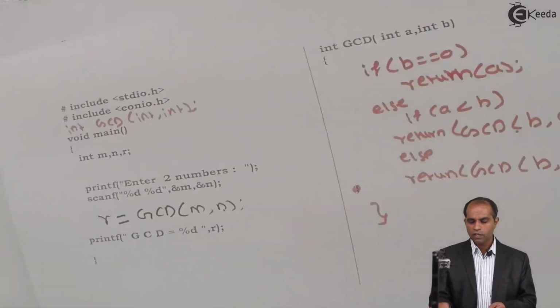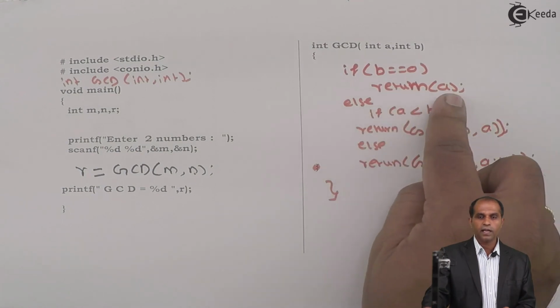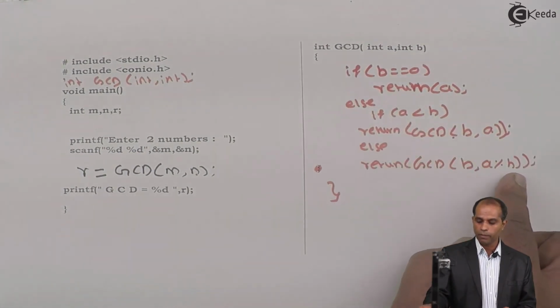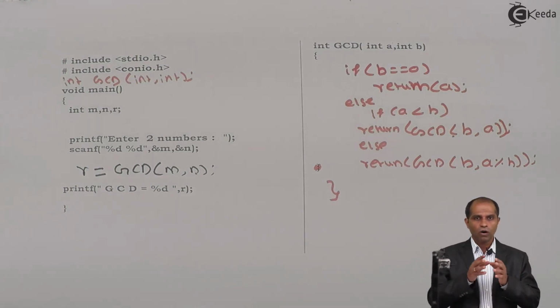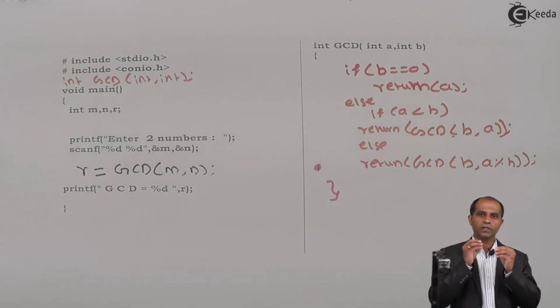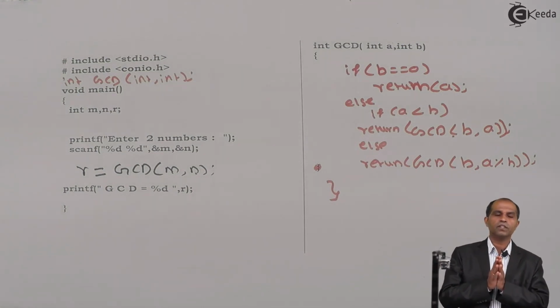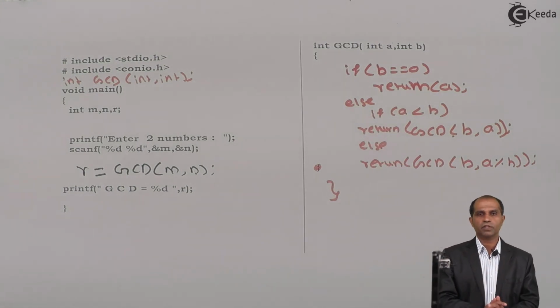So let's put this. You'll write the GCD function with int A, int B. Return A, GCD(B, A), GCD(B, A mod B). All these are enclosed within the return instruction, right? You can again make a tree structure for this as I did in Fibonacci, or you can have an analysis with the two numbers as I did in factorial. These are some of the examples of this recursion process. GCD and Fibonacci are the important ones from the examination point of view.